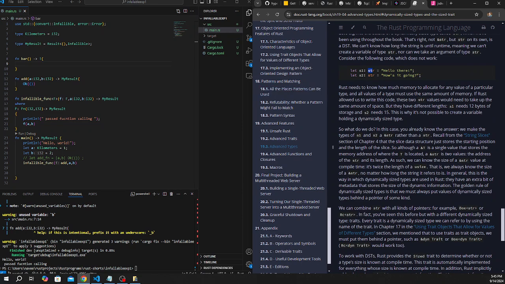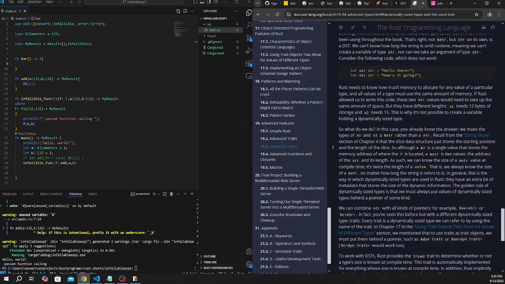Rust needs to know how much memory to allocate for any value of a particular type, and all values of a type must use the same amount of memory. If Rust allowed us to write this code, these two str values would need to take up the same amount of space. That's not the case, they are different lengths. s1 is 12 bytes, s2 is 15.